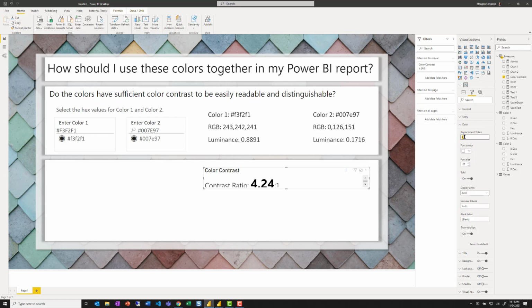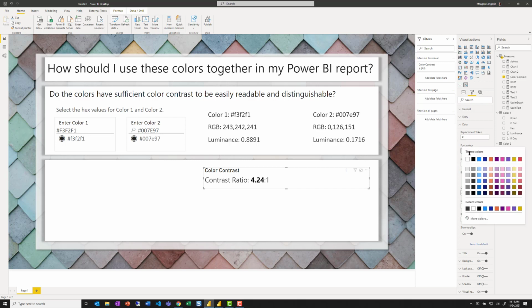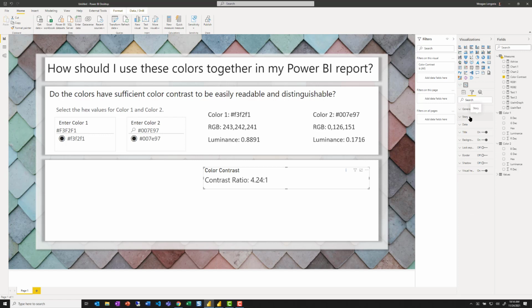So if you happen to actually need the hash, you can use something else there. And I'm just going to fix my text. Turn off my title. And there we go.